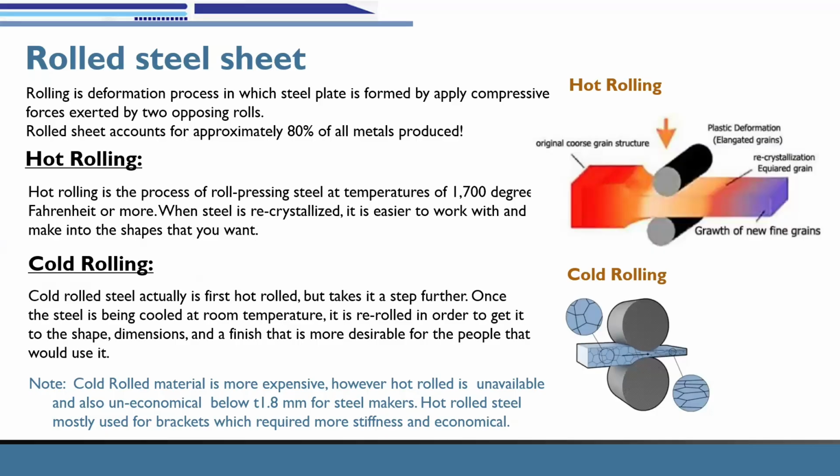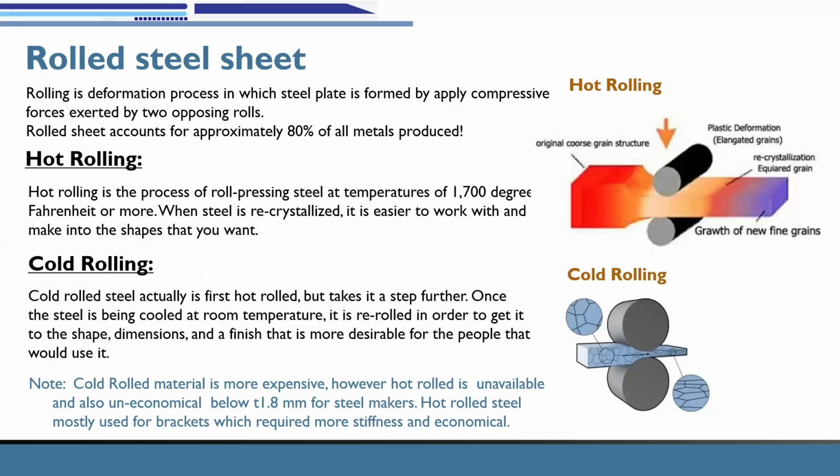The reason is that with hot rolled sheets, we can't get a thickness of less than 1.8 mm. Minimum we have to maintain 1.8 mm thickness for hot rolled sheets because of the high temperature. So this kind of hot rolled sheet is mostly suitable for heavy parts, like bumper beams and the radiator support grill, heavy parts which require higher thickness. Those parts will use hot rolled sheet.